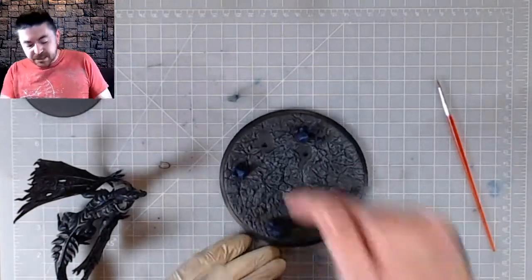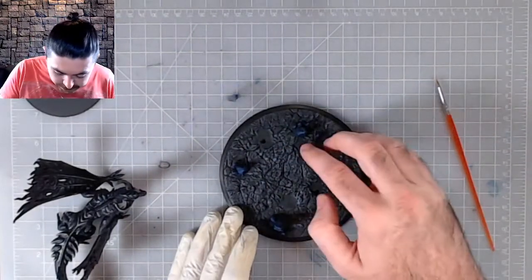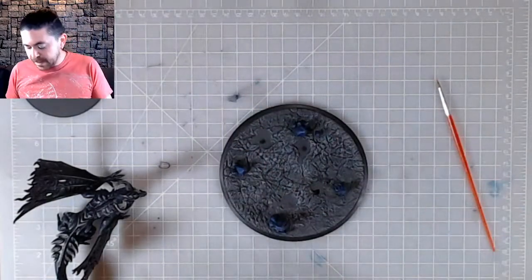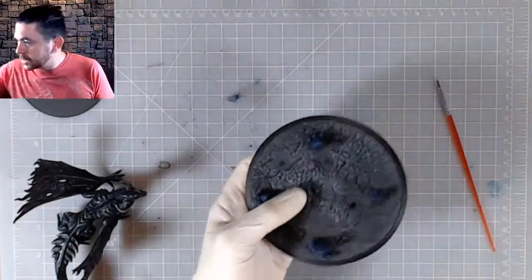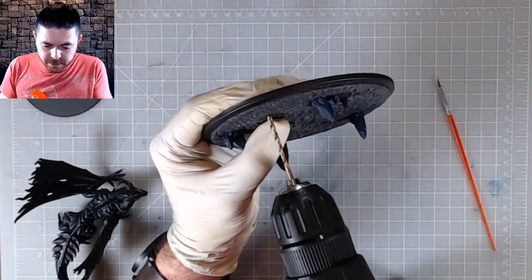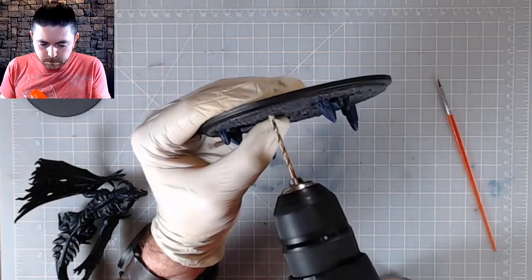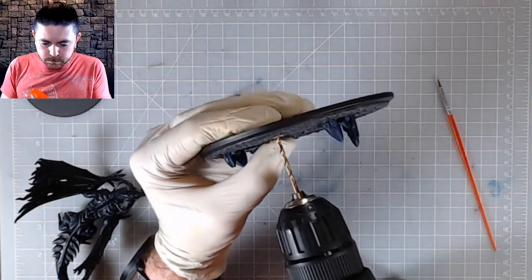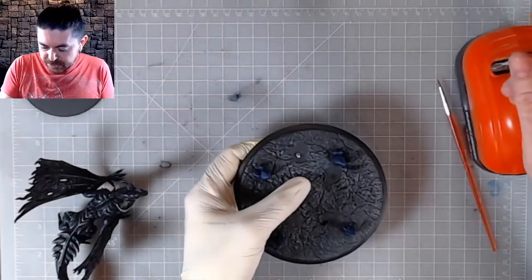All right, so we've got these two dots up here, which are pretty much dry already. So I'm going to go ahead and just wipe that last bit off. We don't actually care about the paint being on there. We just needed those as markers to tell us where to drill. And you best believe, in we go. There we go. That's good for that one.